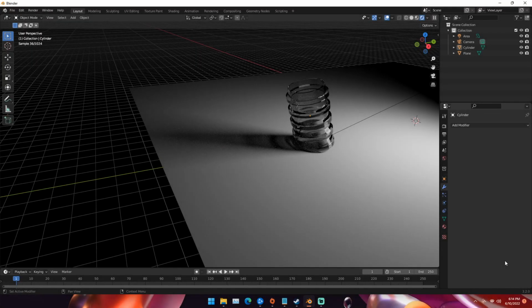So Blender's at it again, adding new effects to glass and caustics. Look at this, this is some new snazzy stuff. So what is this? This is called Shadow Caustics. It was introduced in the new Blender 3.2 update. I don't see many videos on it yet. I don't know if it's a popular topic, but I was confused about it, so I decided to make a video on it.